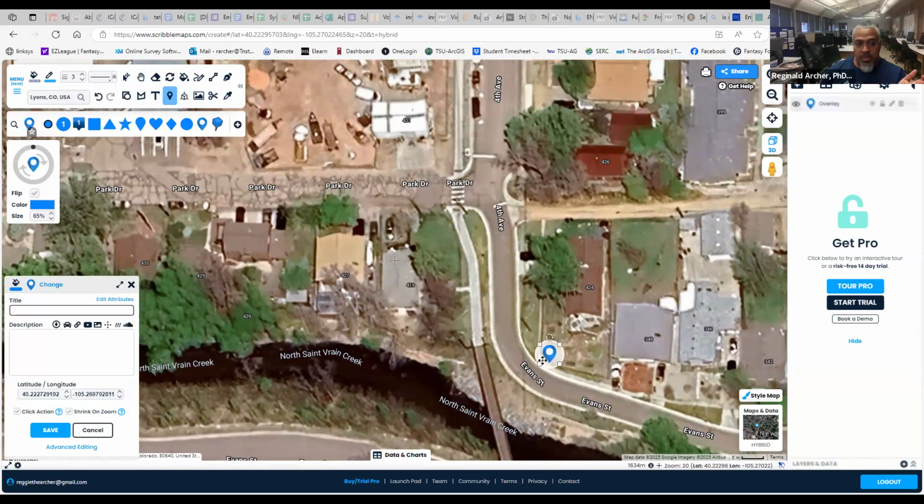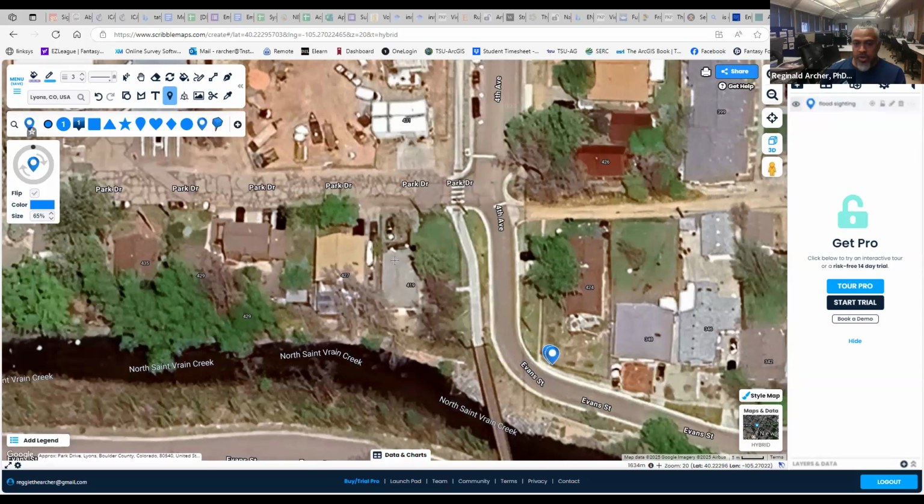Boom. I can add a title and description, like flooded in May 2025, flood sighting or something like that. Maybe I know it was a couple of inches, and I can save that.